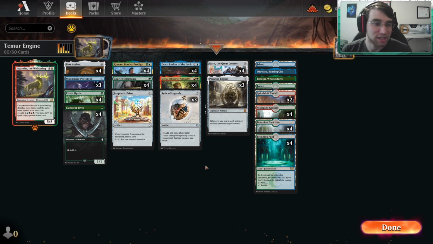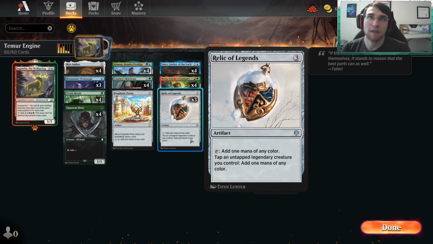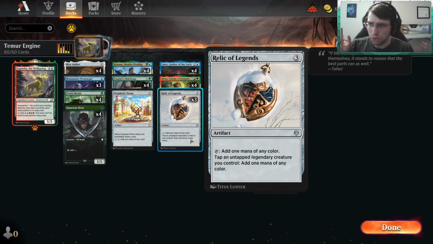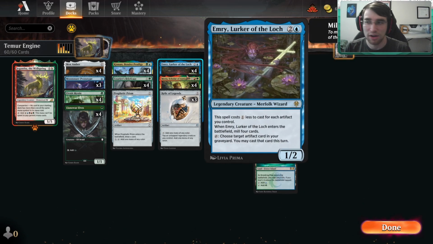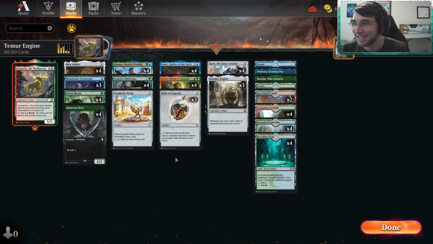So you can already see how that would be really beneficial when you're trying to storm off with Paradox Engine. I haven't seen all lists running this, so I don't want to present this as the new tech or whatever, but I have seen Meria in all the lists, so that lets me know that this is definitely something to look at. I have not played this before, I will let you know, so cut me a little bit of slack.